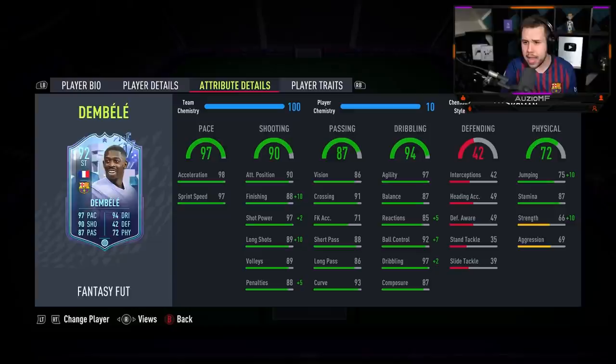Either way, the chem style. Marksman chem style is what I've decided to go for. I feel like it picks out certain stats that I want to get upgraded, let's say. So like the finishing, I want that higher. The long shots, I want that higher. The reactions, I want that higher. And the strength is something I also want higher. So going from 66 strength to 76 strength is something you're definitely going to notice. So yeah, I feel like the marksman chem style is just perfect for this card.